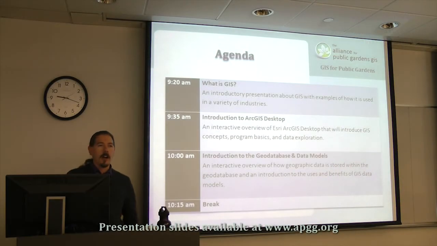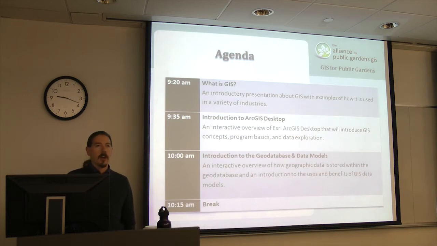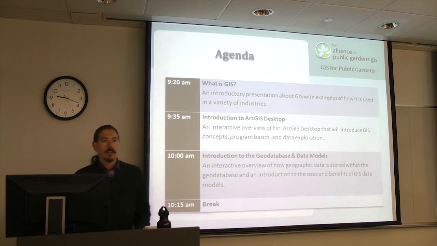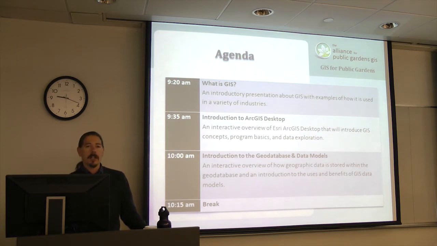So first I'd like to talk a little bit about what we're going to go through today, give you guys an overview, and then we'll get started talking about an introduction to what GIS is, start at the beginning. And then we'll move on and actually start using the ArcGIS Desktop software that we're going to be focusing on today. And we'll give you a really quick overview of how that program is laid out.